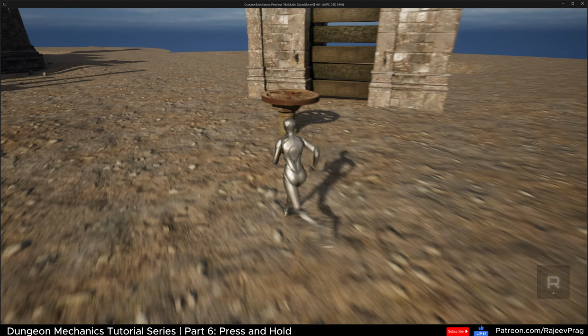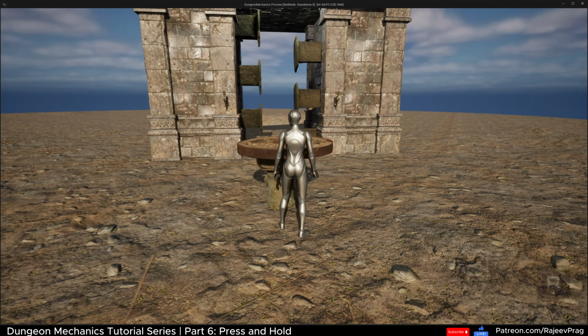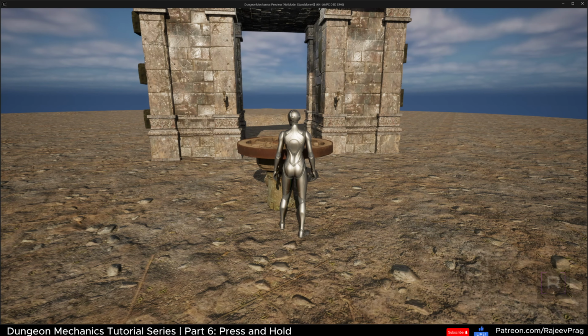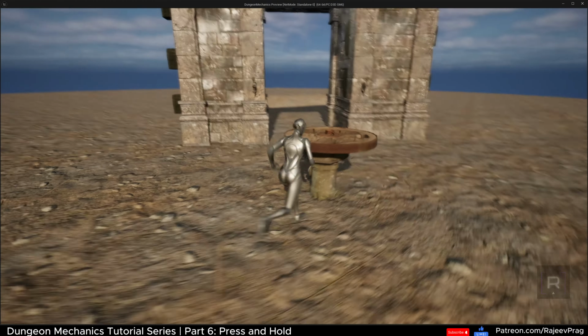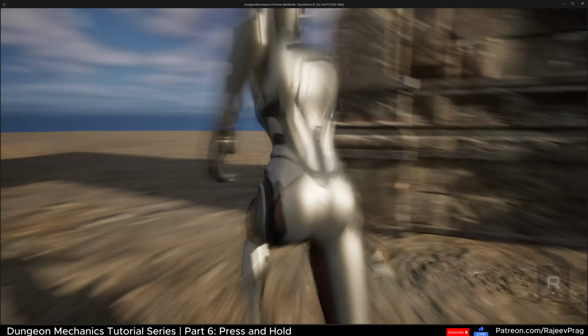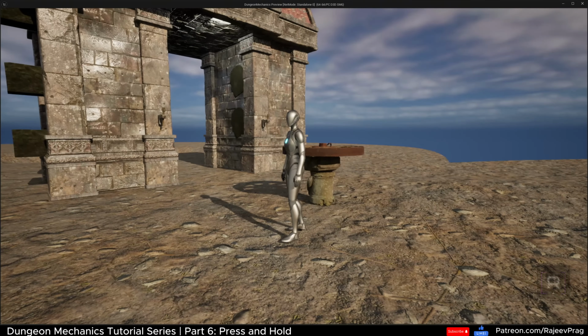So if I go ahead and press F, you notice that it opens. It's getting close to 349. And then the door stops because the trigger now got destroyed. Now, if I go anywhere and come back, there's no more trigger. So that means the door will no longer be functional. That's how easy it is to get this done.